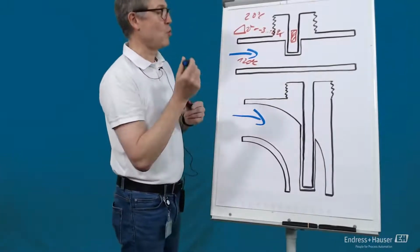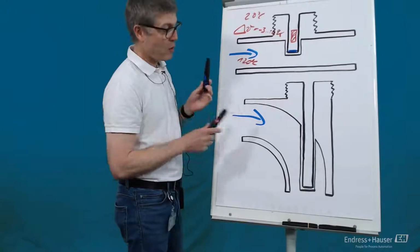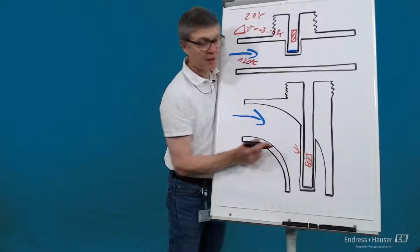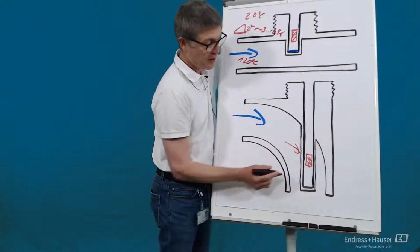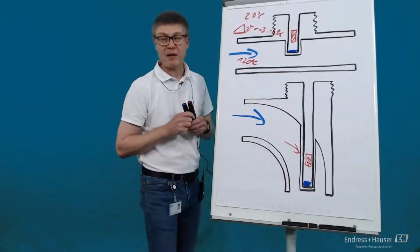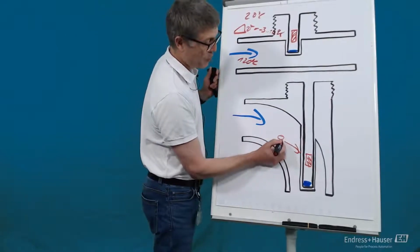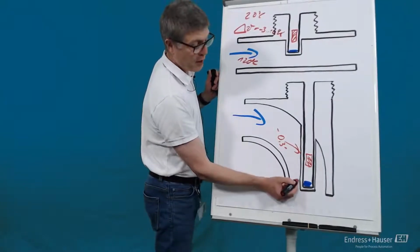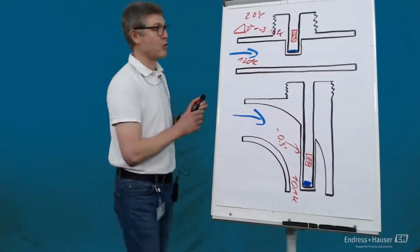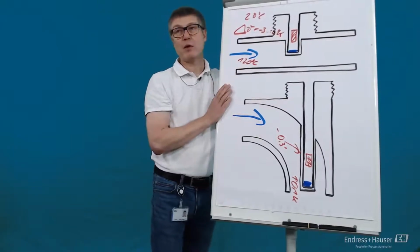So if you instead use a quick sense, where the sensor is located here, you are much closer to the reality. If you go to an elbow piece, you can easily imagine if your sensor is here, it has a chance to see the process temperature. So the results are much better. Also here, using the sensor on tip technology brings effects, but the difference is quite small. In this case, we are talking about 0.3 degrees, and here we are really close to the process temperature inside, 0.1 Kelvin of deviation. So if you need to install something in T pieces, you should always take the sensor on tip technology.